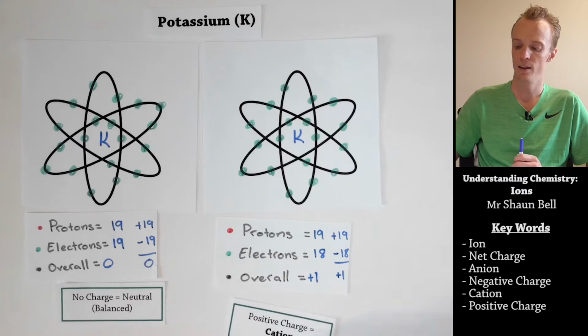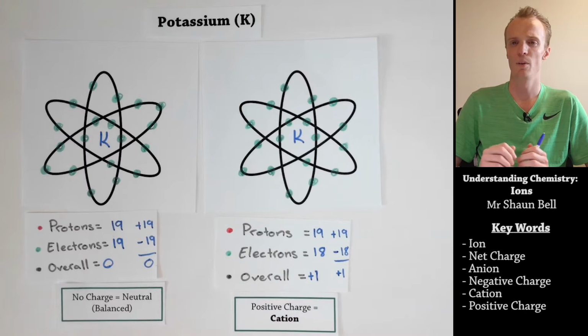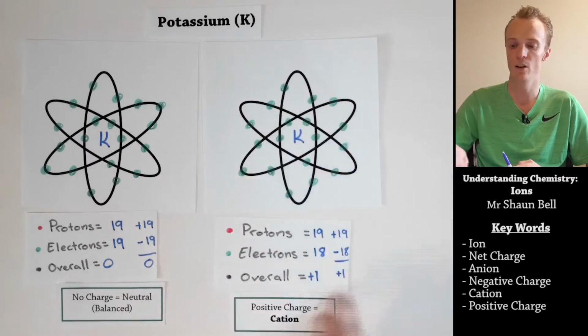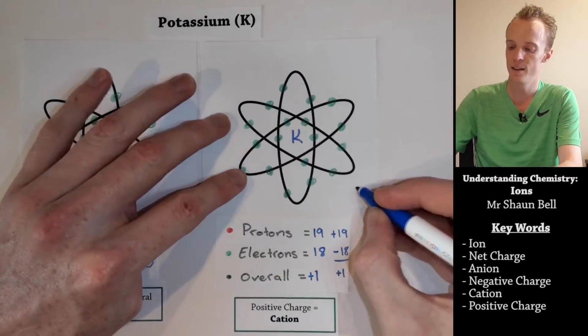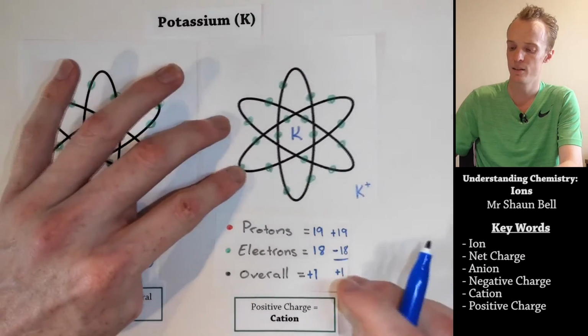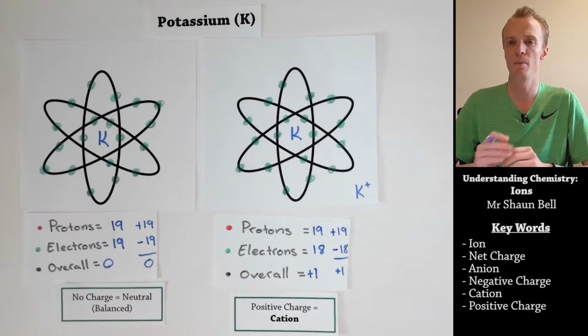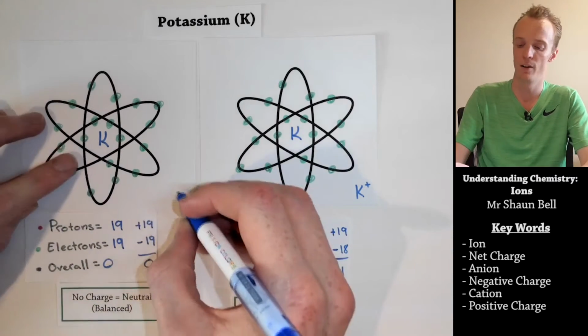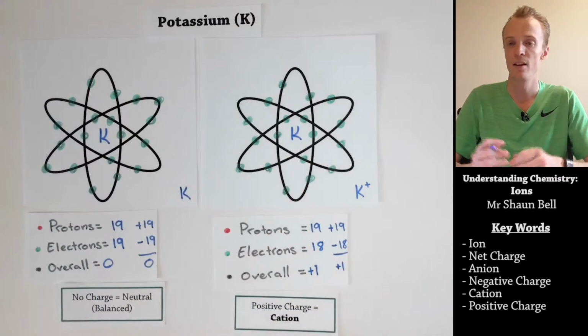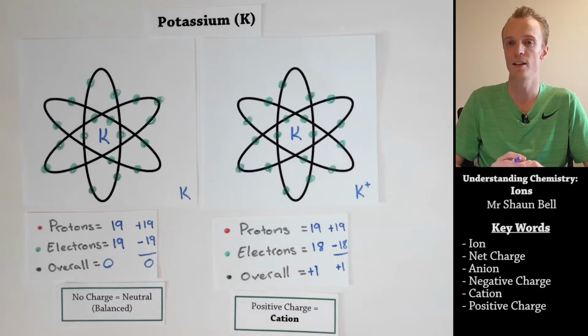More specifically, it's got a positive charge. Now we call positively charged ions cations. Now in chemistry, if I want to refer to this ion here, I write this as K+. Now this plus with no number next to it indicates it's got a +1 overall charge. Where if I want to refer to potassium, just the atom itself, I refer to this as just K. Now, because there's no overall charge indicated, it means this atom is neutral.